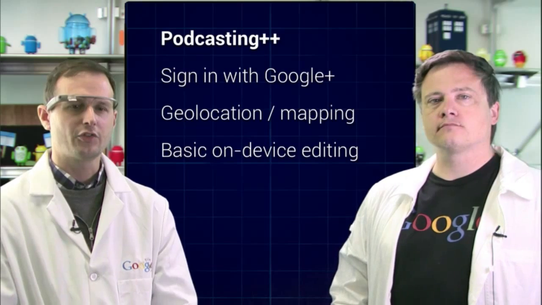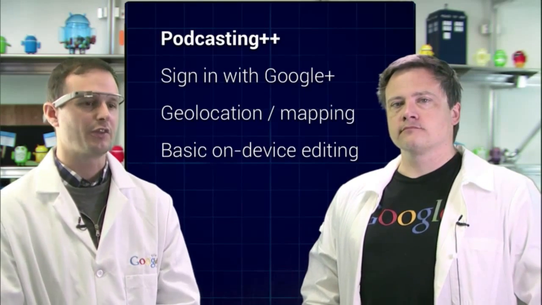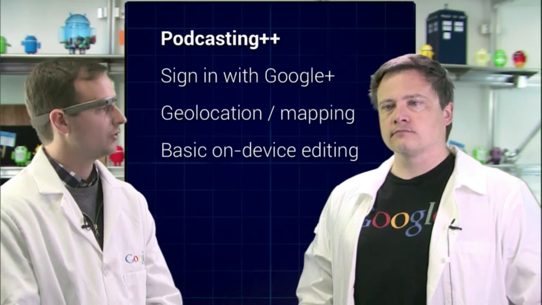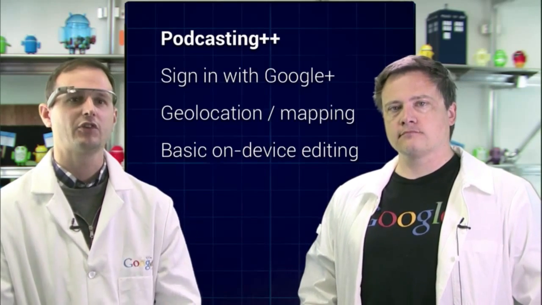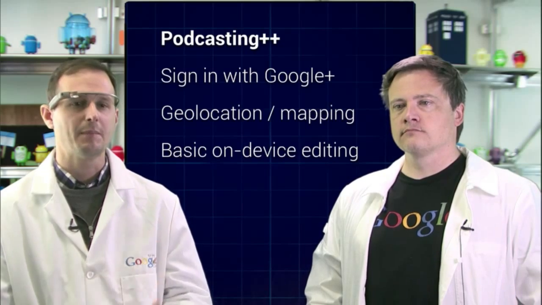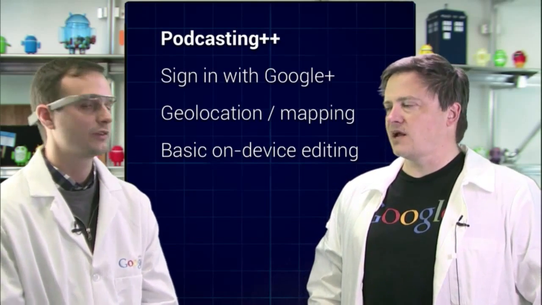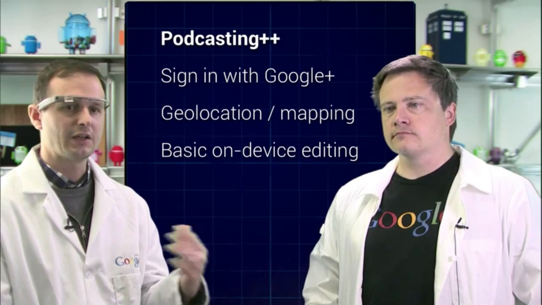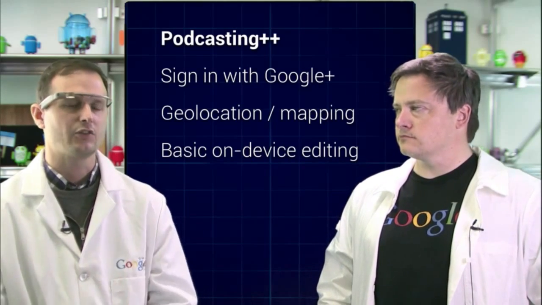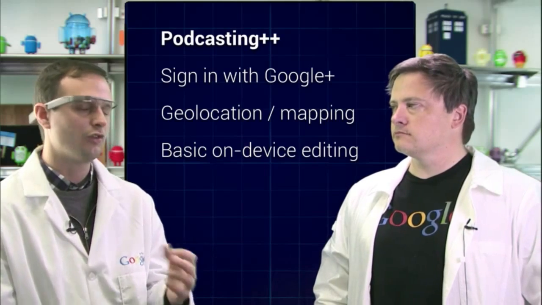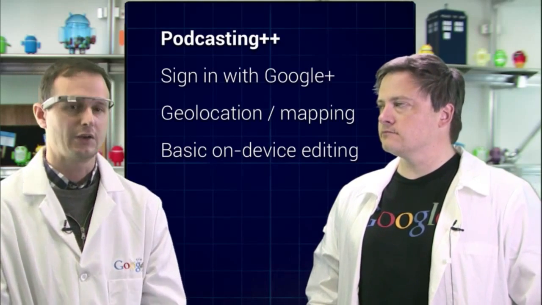It would also be interesting, the whole point of doing podcasts on your phone, which is arguably not the best platform for recording audio, is that you can do it while you're on the go. So having some more integration with geolocation, mapping, so that you can see where these broadcasts are coming from, I think would be really nice. Absolutely. And finally, exactly what Ian was referring to, some more device editing. So being able to trim the beginning and endings off your podcast, being able to do some audio manipulation, I think would be a real win.